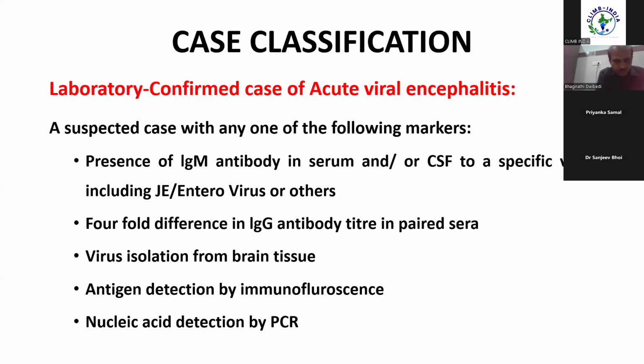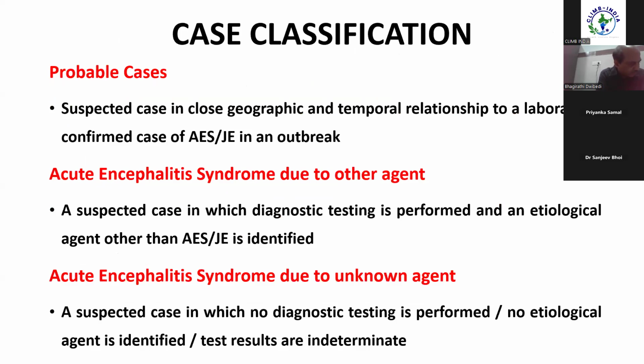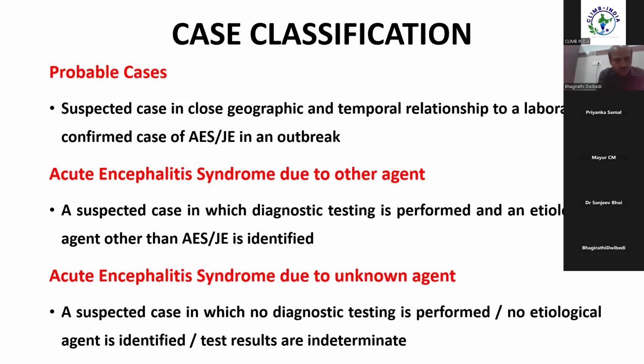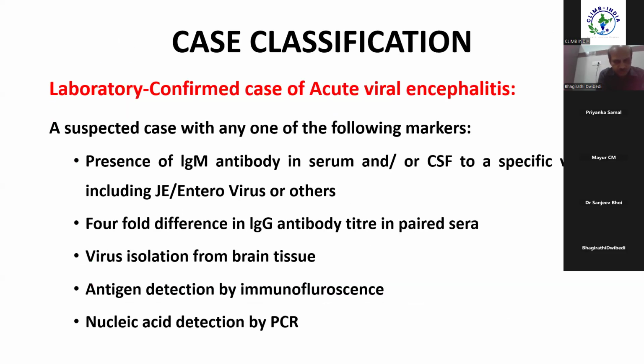Next slide. If you proceed, ultimately we have to say whether this is a case of acute viral encephalitis or not. Then we need to go for a diagnosis, but many times laboratory confirmation is not always possible. Still, if we go with laboratory confirmation, we have to put for different investigations like antigen antibody assessment or a direct PCR assay for diagnosis of DNA or RNA from the respective virus. So we can use a CSF sample or a serum sample in most of the cases.